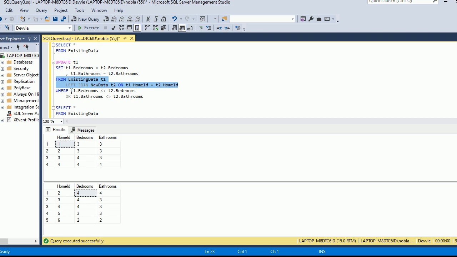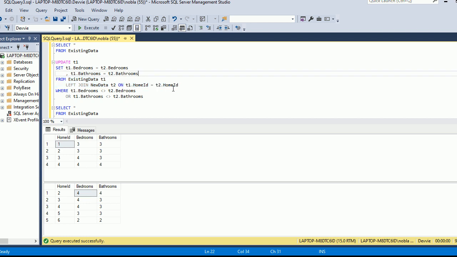In fact, as I'm speaking here, there is one thing I'm going to have to add to this where clause. And that is because we're looking where the home ID in T2 is not null, right? We're making sure that there's a match. There's no match because home ID 1 is not going to match when we think about it with the new values. There are no new values here.